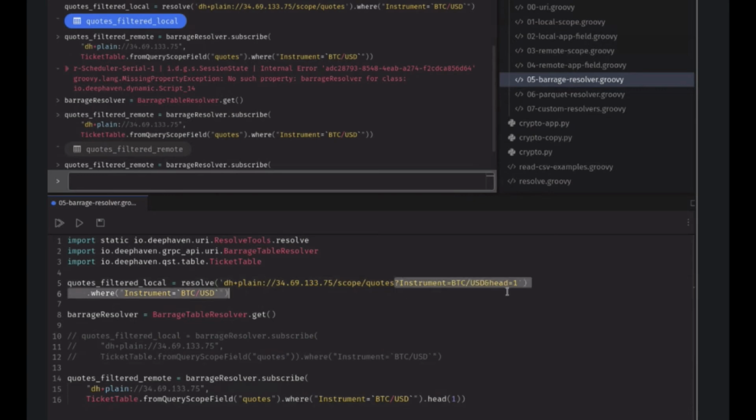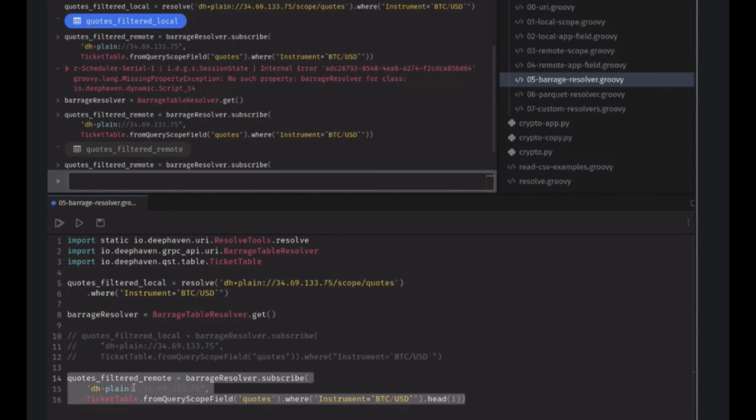We can't do this. I don't think we necessarily want to do this. This is introducing a lot of things that are less expressive than we can do with our clear language. So if you want to do more complex things with Barrage tables, you can drop down to the resolver and do whatever you want here in still a pretty easy fashion.